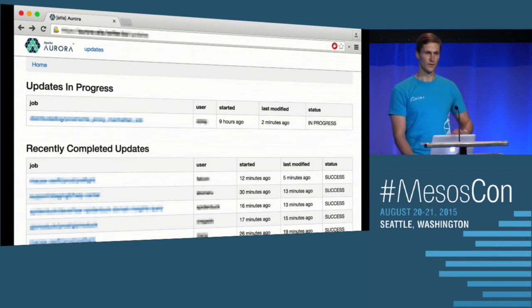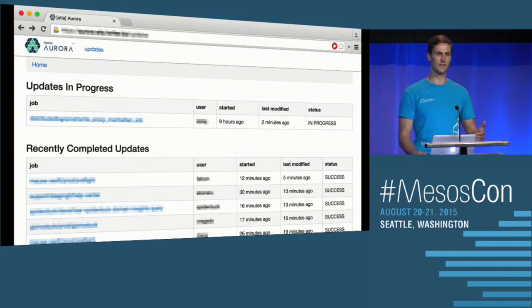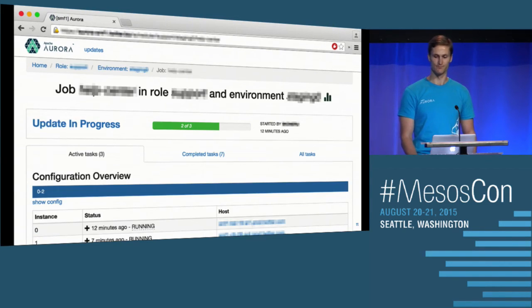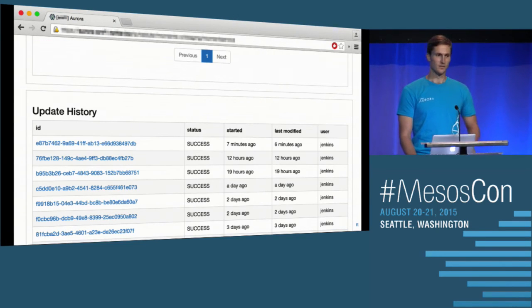I'm just going to do a really quick run through of the UI that we were able to add. We now have a global view of updates that are in progress. This is really awesome. We have a team that essentially operates with a NOC, so they can quickly see if there's site impact, go and look at what's changed and at least rule things out. But quite often they'll find things that updated recently. When looking at a job, you can see the actual progress. You can see details on who started the update, so you can go and yell at them if they're breaking something horribly. And you can also see history of the iterations of the software. I think it's pretty likely that in the future we're going to extend this to support things like point-in-time rollbacks.